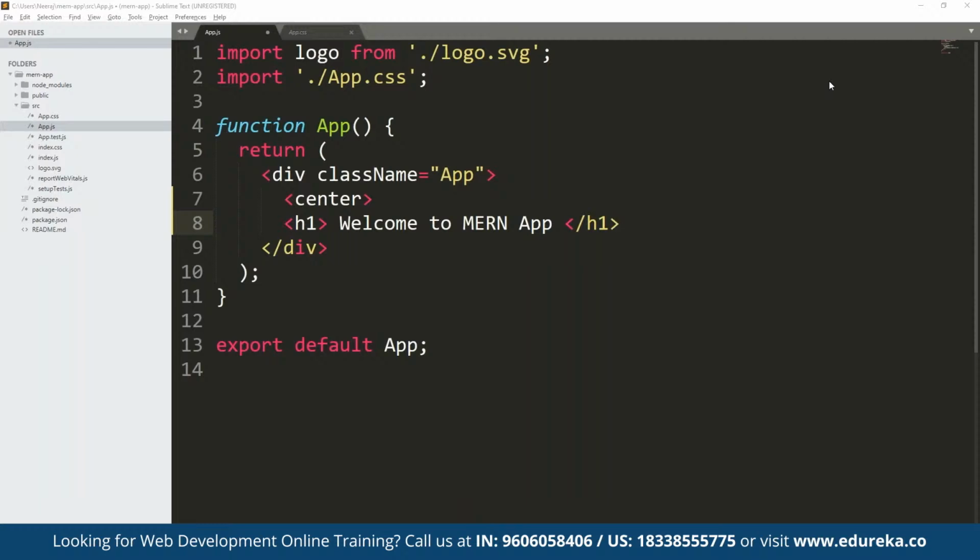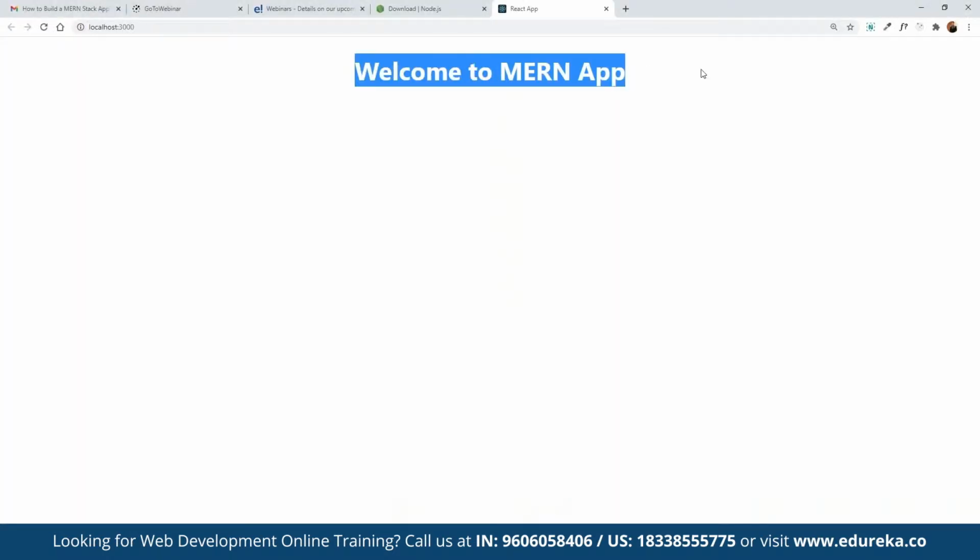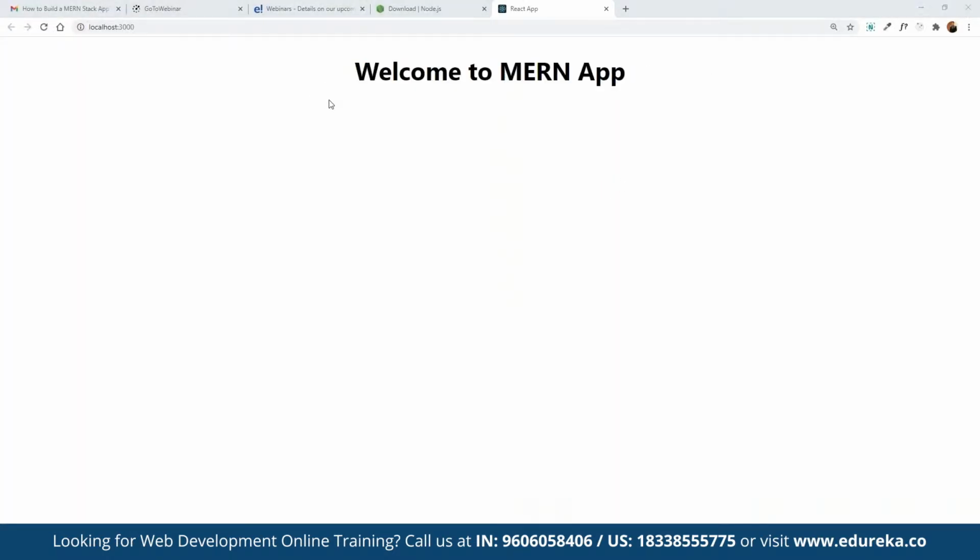So here we have defined a simple content, and if we save, this is going to be automatically updated back in our application as well. So you can see I just have to replace it with welcome to MERN app, and then we can start defining components and start integrating it with any MongoDB database as a part of a document-based structure.